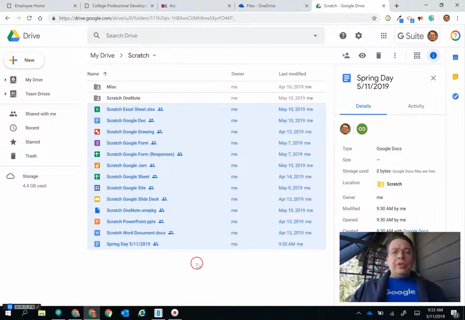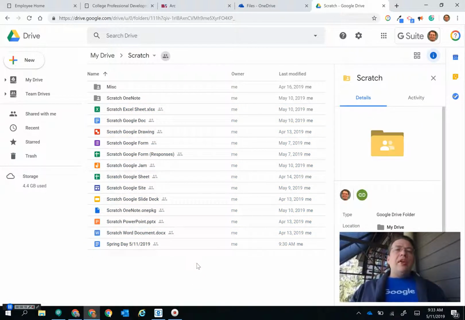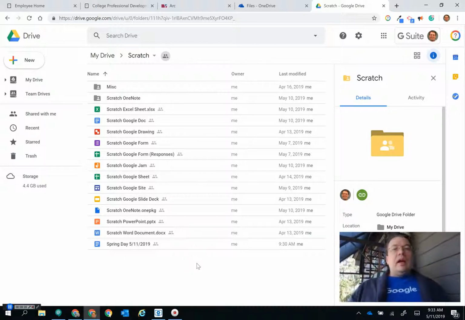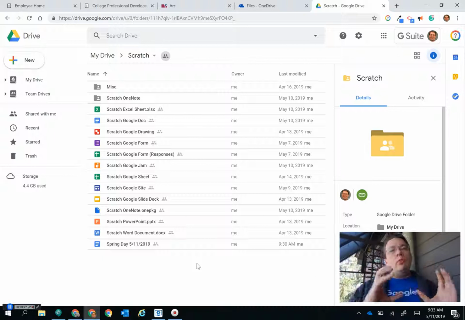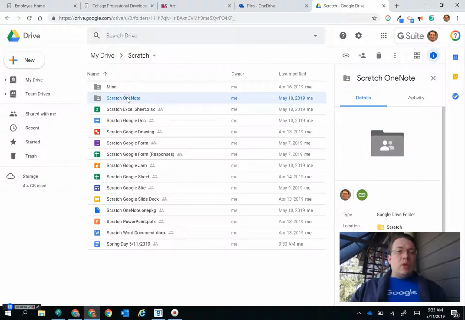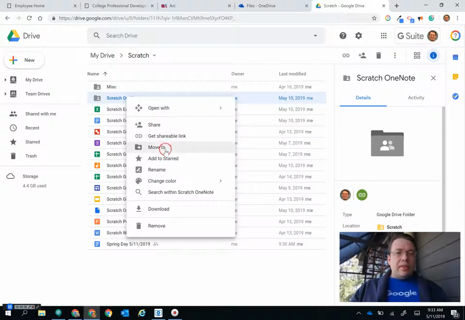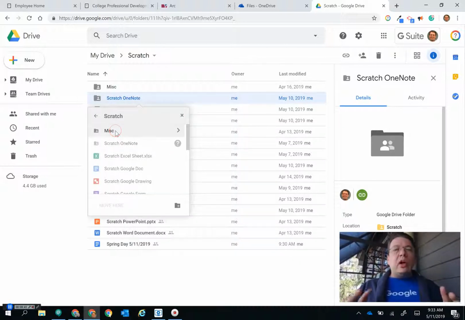One thing to be aware of when you're moving a bunch of files like this, if you're moving from your My Drive to a Team Drive, there are some limitations in how you can move a bunch of files in one motion, unfortunately. Generally speaking, you can't move entire folders of files. Well, actually, that might not be true. Hold on. I've got to remind myself whether or not that's an option these days. They're always updating Google Drive, so I'm never 100% sure on whether or not I can actually do that.